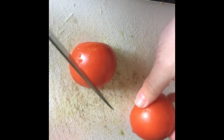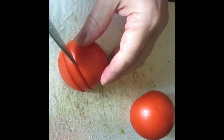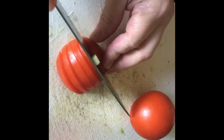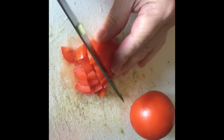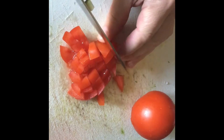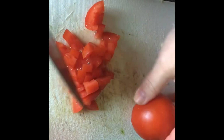Next we need 3 chopped tomatoes, but we're going to do 1.5 for putting in the soup base itself, and then the other 1.5 is going to go and be blitzed along with the pistou. So I'm just going to do 1.5 here, so you can see what I mean.